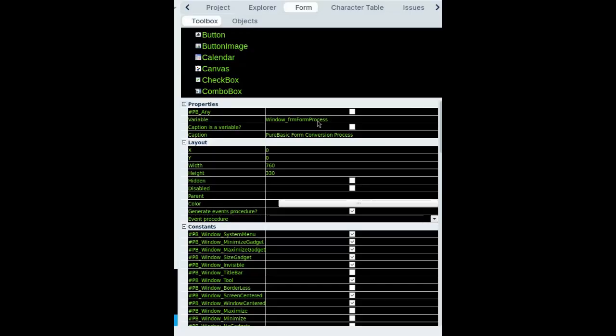I did change from my norm to not call this main and just call this what it is, but then there's only one form here. If you want to play with captions and variables and stuff like that, I mean, knock yourself out. All of that, I think, will just get picked up and slid across, no big deal. You can play with any of your sizing stuff. You can do all of this disabled. You can put your parents in. So you'll type in the name of the parent. So this may have window underscore FRM main as its parent here.